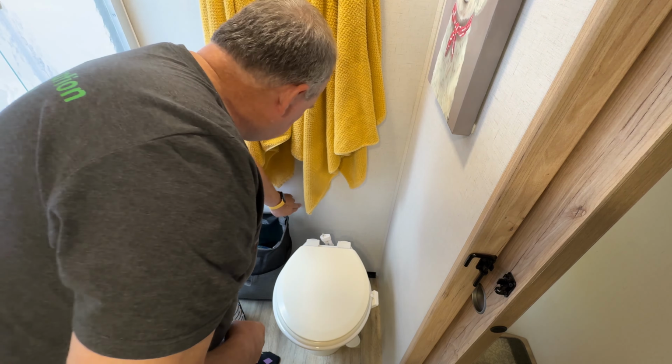We love this layout in terms of having the theater seating for a dedicated space, the big dinette over here for a place to dine and work, and the white cabinetry and the light color woods just open up a very small space. Remember, this fifth wheel is only 27 feet 3 inches from the back to the front. So it's not a super large fifth wheel, but it gives you a lot of usable space. And so in terms of the interior decor, we feel like Alliance nailed it.